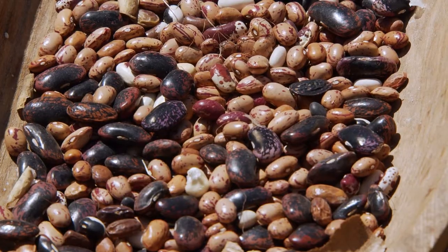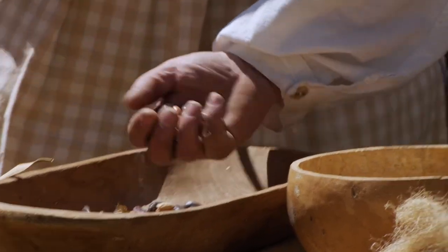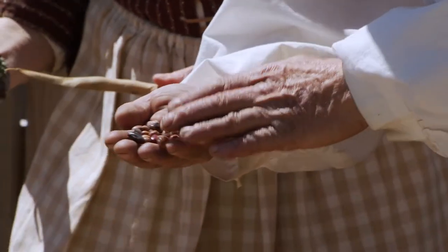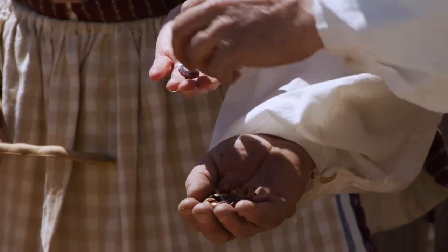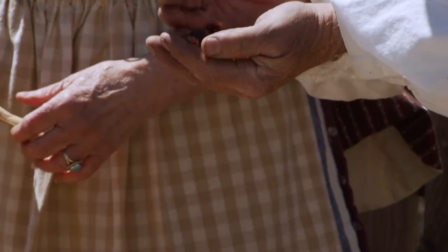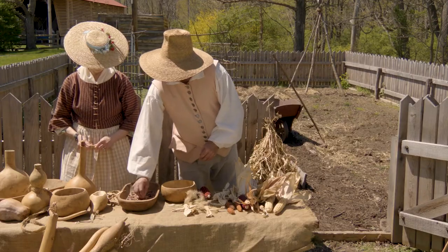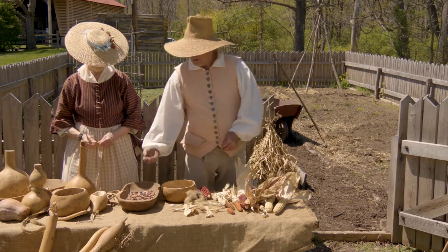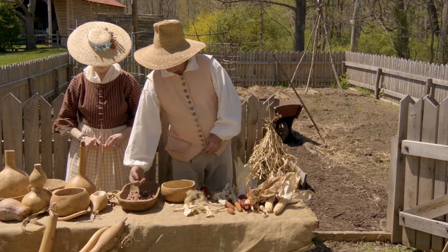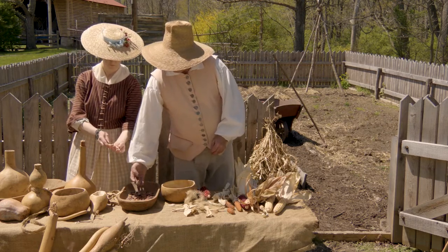And then the beans, we planted lots of different varieties of beans. You see here, some of them with some pretty interesting names. There's pinto beans and Appaloosa beans and Jacob's cattle beans, mainly named for animals because of the spots on the beans. And there's lots of different varieties. And they're very easy to grow, and they're a good thing for young people to grow in their gardens because they're real easy to grow, and they're real easy to save the seed from.